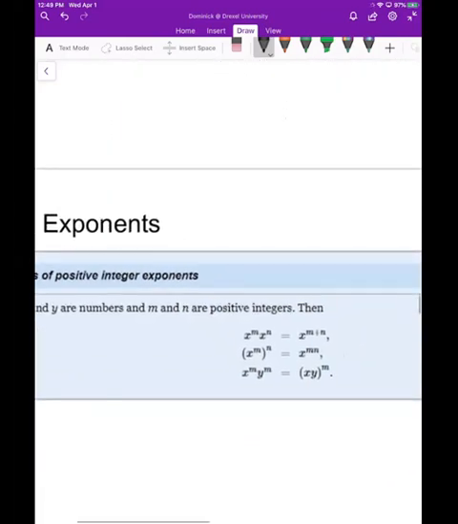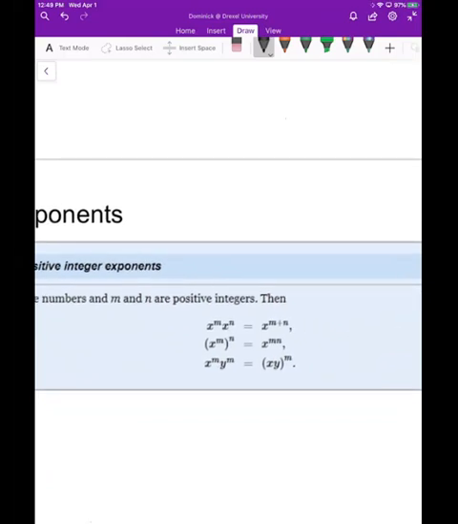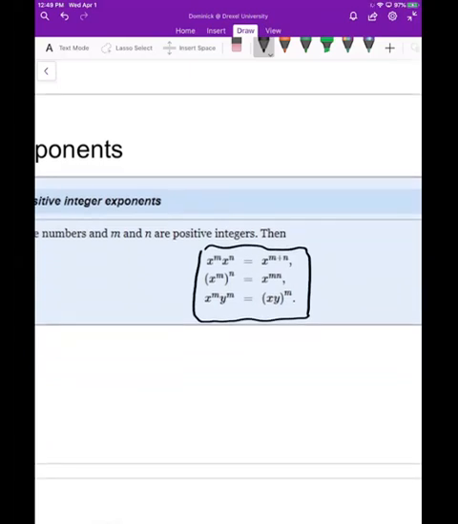All right, so basically we've shown these three properties here, right? So if you take two numbers with the same base and you multiply them together, you add their exponents. If you raise something to an exponent to another exponent, or power to a power, I'll frequently refer to that as, then you multiply their exponents. And then if you have a product of numbers to the same exponent, that's the same as the product of those numbers all to that one exponent.